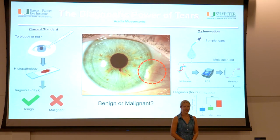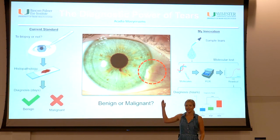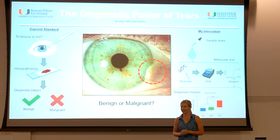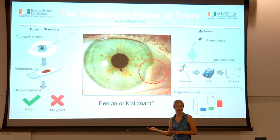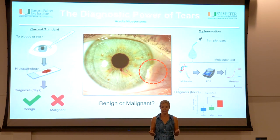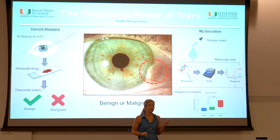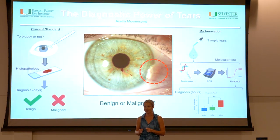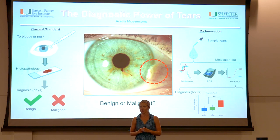Picture this. You're looking in the mirror one day and notice a new speck on one of your eyes. You go to the eye doctor and are told it could be one of two scenarios. Scenario A: you have a harmless benign growth — in fact, 80% of benign-looking growths turn out to be benign. Or, scenario B: you have a precancerous growth and risk developing squamous cell carcinoma. 20% of patients will reach this fate.